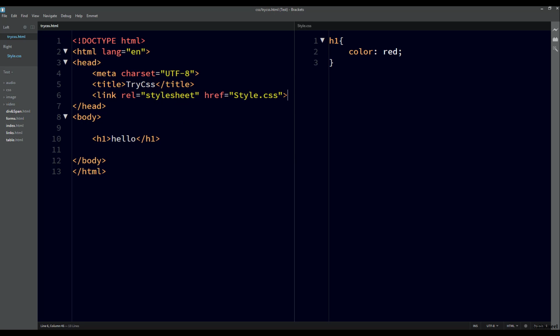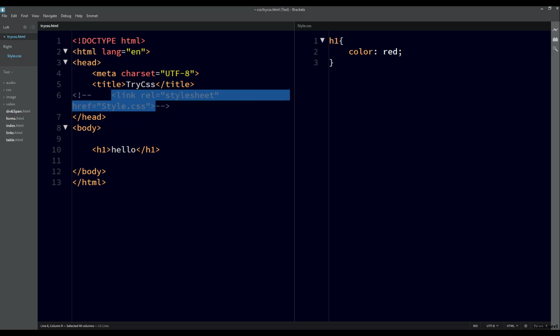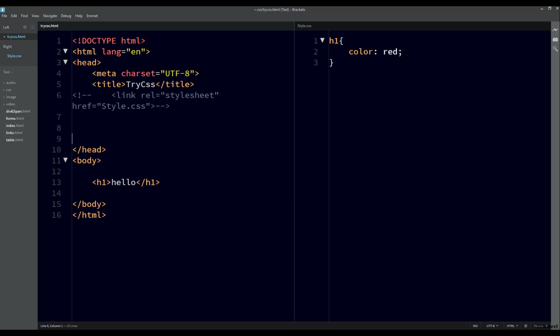Now we see our second way to write CSS. For this I just comment this line by typing control and slash. After that I type the style tag, style angular bracket and tab.